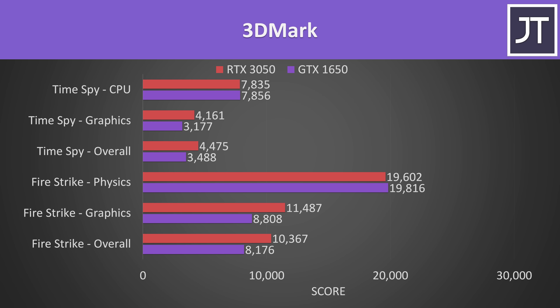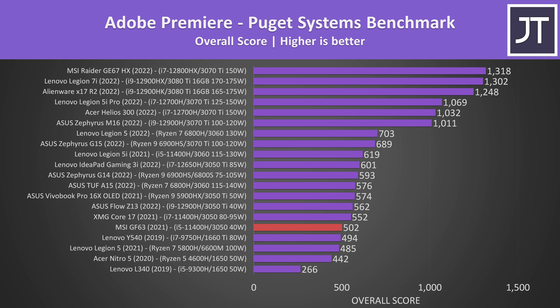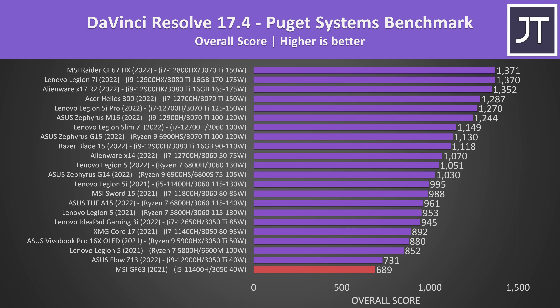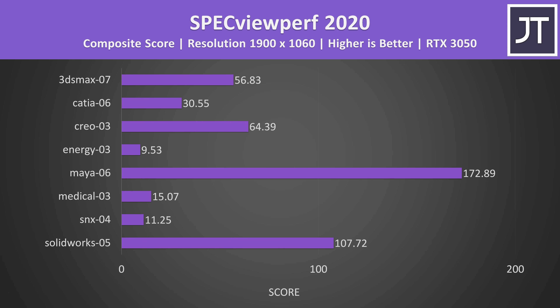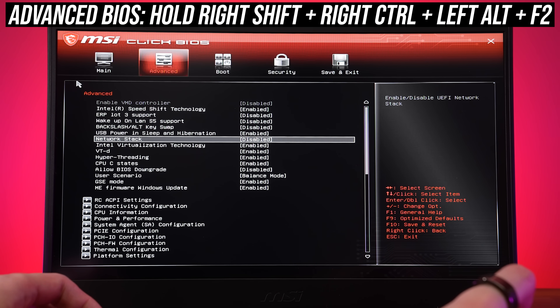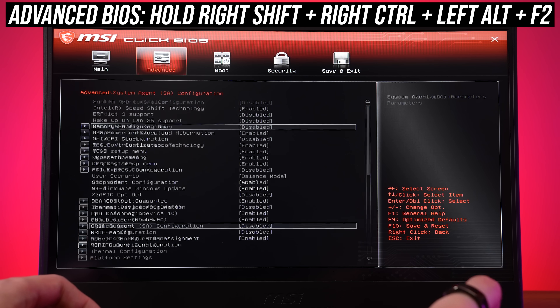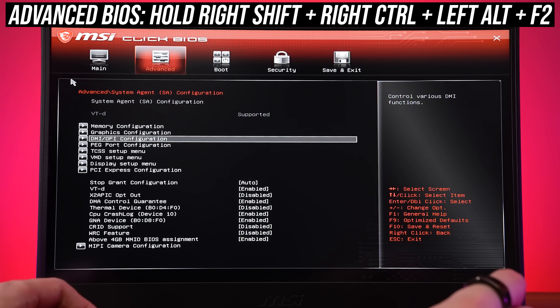Here are the 3DMark results for those that find them useful. In Adobe Premiere tested with the Puget Systems benchmark tool, the 3050 configuration is just a little behind a 3050 with a higher power limit. Adobe Photoshop generally does better with more single threaded performance, and my guess is the result behind the i7-9750H is due to the single channel memory. GPU power matters more in DaVinci Resolve, and the low 40 watt power limit for the 3050 isn't doing us any favours. We've also tested SpecViewPerf for various professional 3D workloads. Despite this being a cheaper gaming laptop, MSI are still giving us full access to their advanced BIOS after entering a keyboard shortcut — there's an insane amount of stuff you can change including temperatures, power limits, undervolting and way more, so make sure you know what you're doing and don't break the machine.